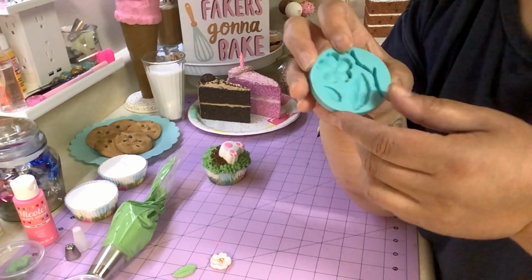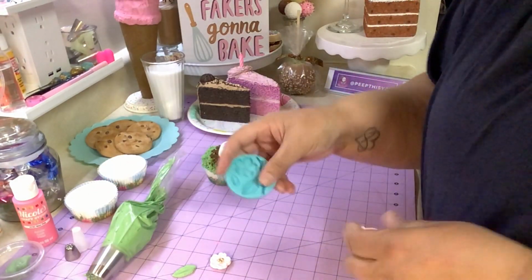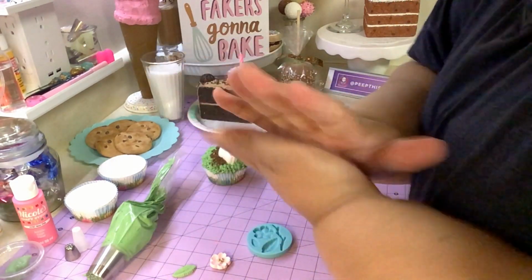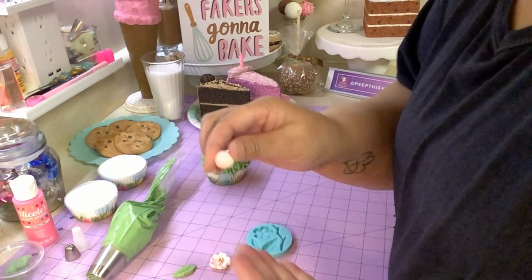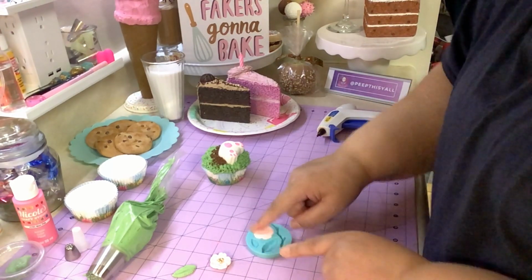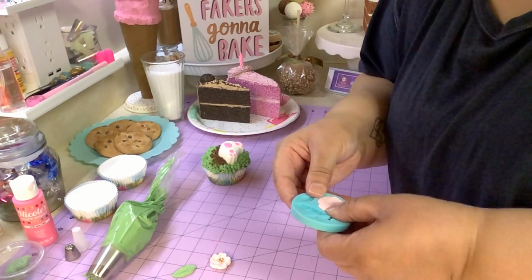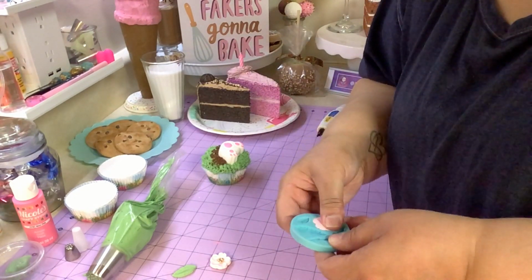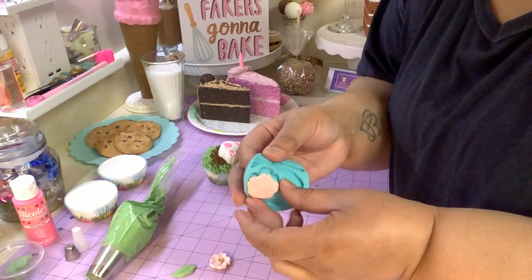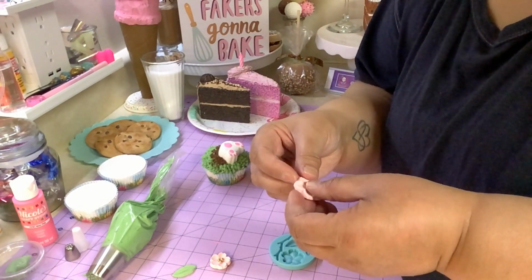So I took some pink. You don't need a lot because these molds don't take a lot of Model Magic. Roll it in a ball because you want to make sure it doesn't have any cracks or creases. And just push it into the mold. You don't need to put anything on it for release or anything. Look, it just pops out. Now you've got your nice, pretty flower.